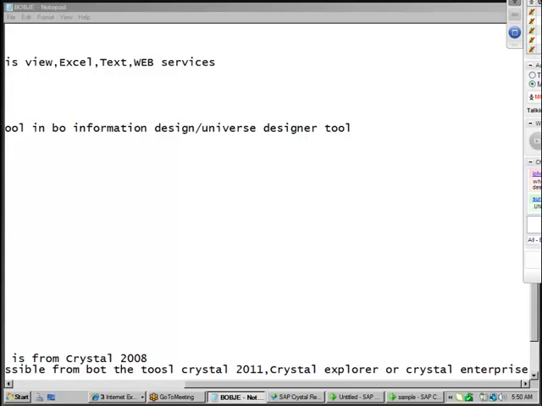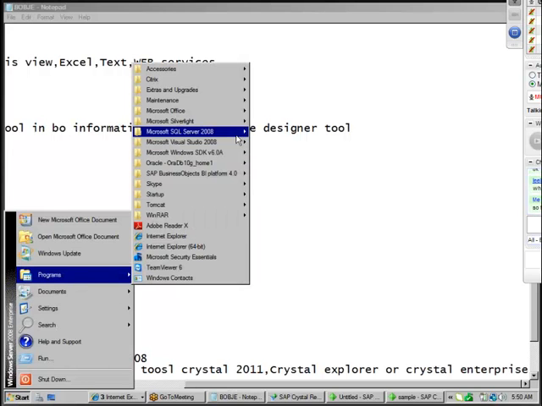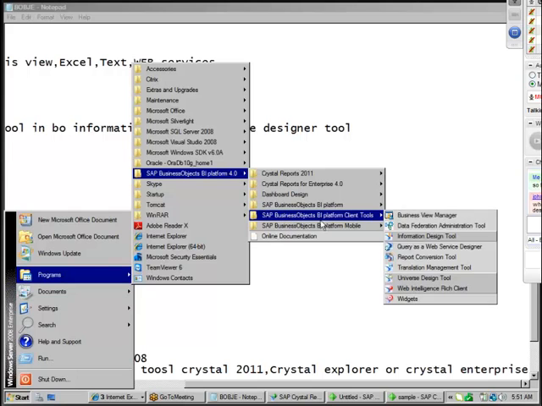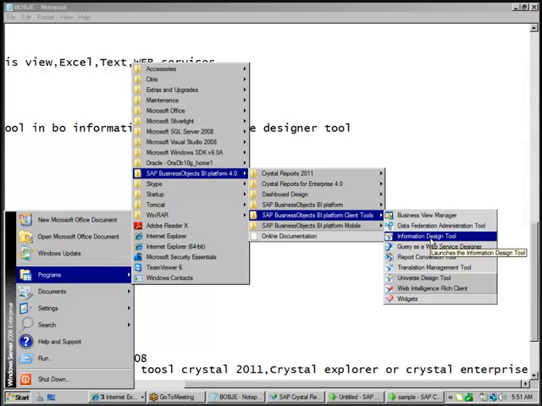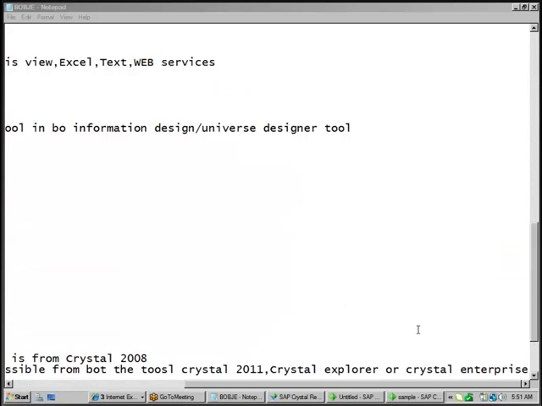multiple data sources, but .UNV supports only one data source. Okay, when you create a universe, yesterday I explained we have two tools for creating universe in the latest version. One is called as the Information Designer tool, the other one is called as the Universe Design tool. When you create a universe with the Universe Design tool, it will give a .UNV. When you create a universe with the Information Design tool, it will give a .UNX.